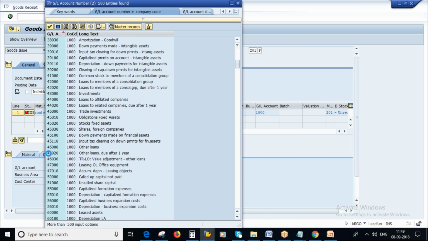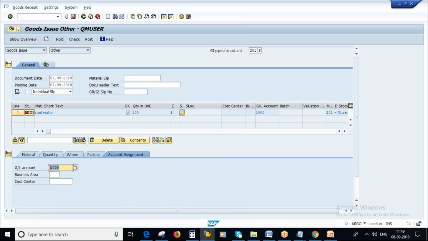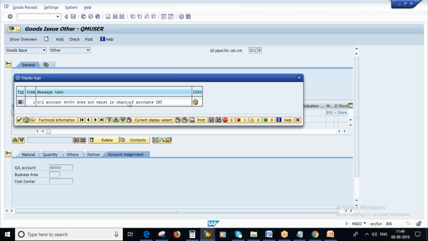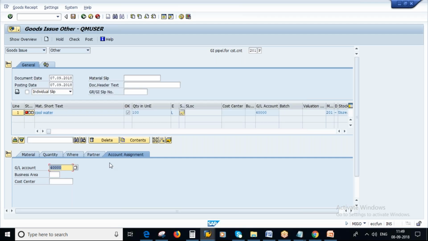Or I'll enter the cost center. Let's enter the cost center directly and see what will happen. Okay, I entered the cost center directly. Check. There is no issue.